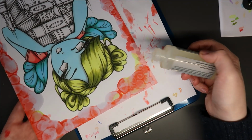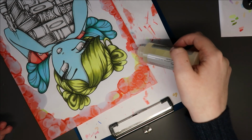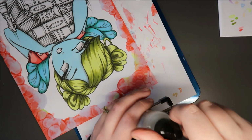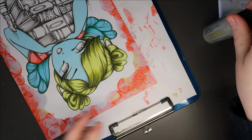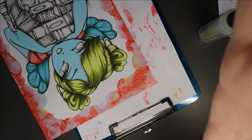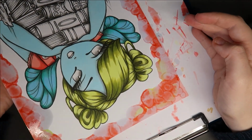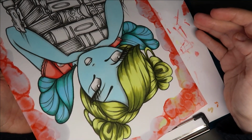Right, so I just spurted it all over the wings then by accident. So the next time I do this technique, I am going to use the pipette. You can see it travelling. It's doing its own thing now. It probably will go on to the actual illustration. But it is what it is. It is a very messy background, this.